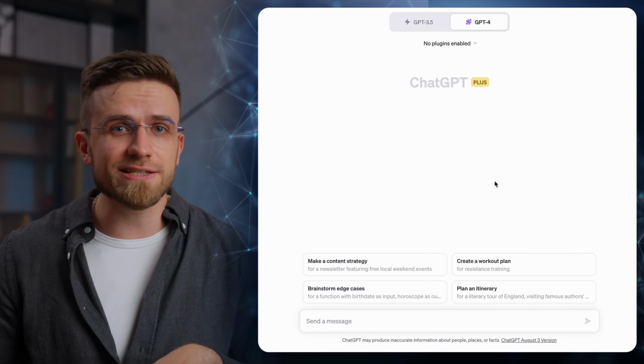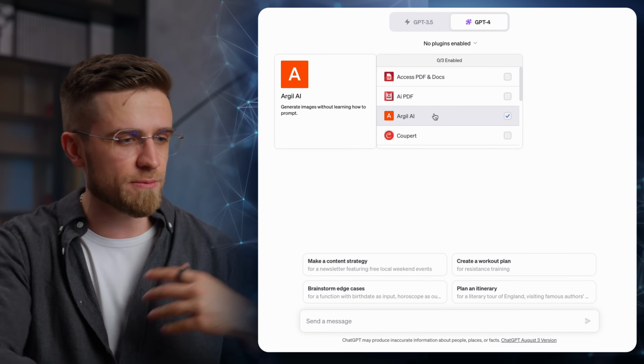All this optimization is cool, but there's one more little thing that is lacking from ChatGPT. Plugins in the mobile app. Yep, the mobile app was out for a while now, but there still are no plugins supported. But I know a way around that. First, open ChatGPT on your computer and select a new chat with any necessary plugins enabled. In my case, it will be an image generation plugin from a previous video.